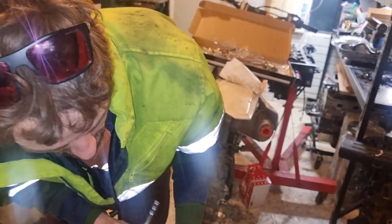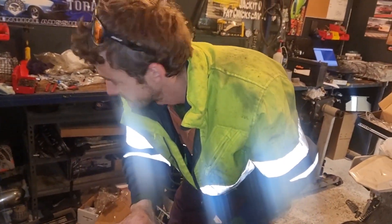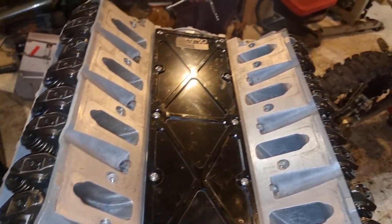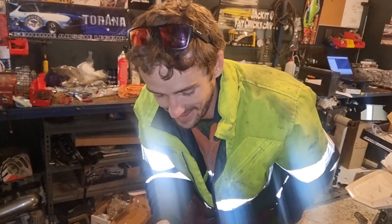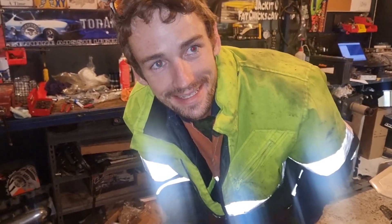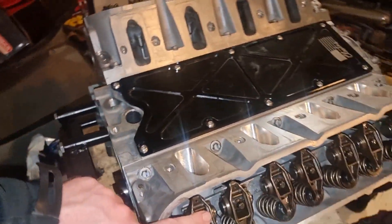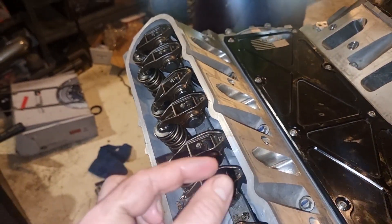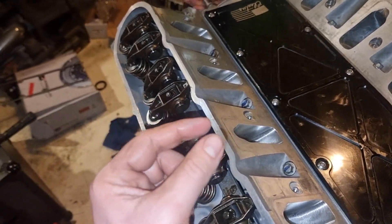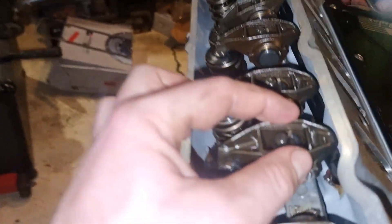It's all flowing together now. We got on a roll and it was probably more important to focus on getting everything torqued to spec rather than videoing it. All the head bolts have been torqued. We're just doing the rockers now. The push rods are directional — there's a bit of a taper on one end and less on the other. The less-tapered end goes to the lifter and the more-tapered end goes up to the rocker.